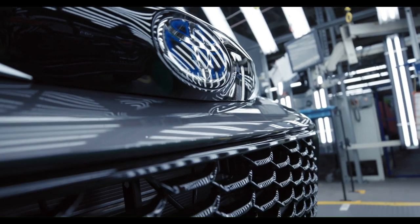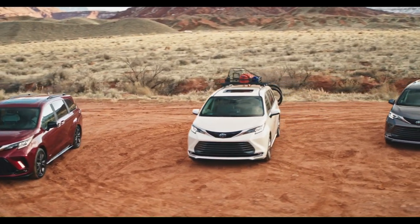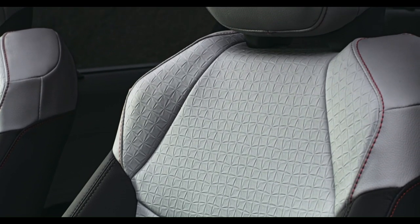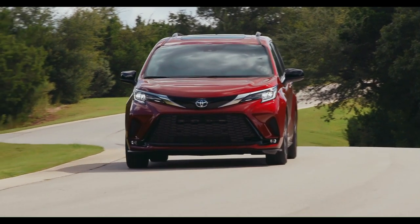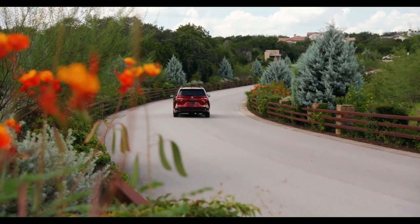The all-new Sienna is so versatile — not only the aggressive, bold, exciting styling, but it's got all the conveniences you expect in a minivan: the cargo space, the interior comfort, not to mention the all-new hybrid drivetrain. If I had one right now, I'd load my wife and three kids and head down to the lake. It's going to have a tremendous ride and comfort, and with the hybrid drivetrain, fewer stops at the gas station on the way.